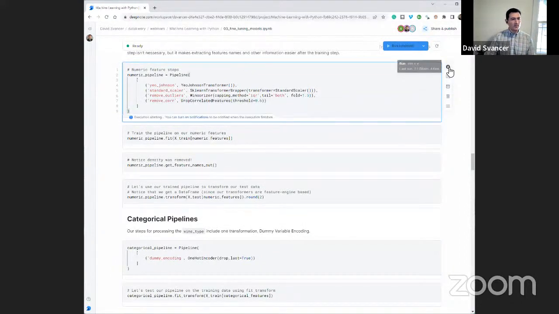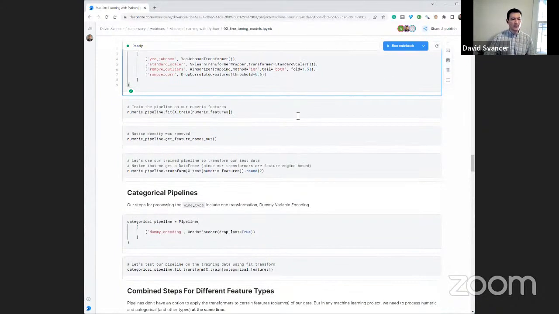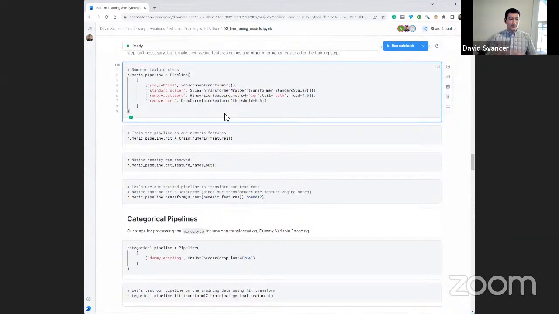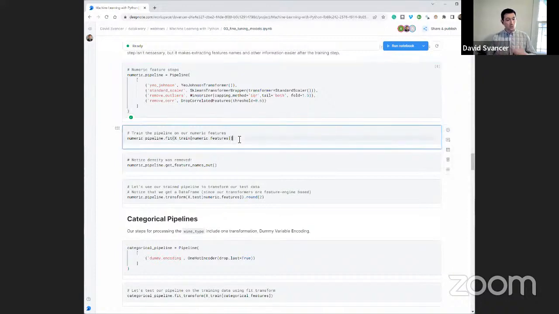So here I'm calling this numeric pipeline. I go ahead, it instantiates my object here, and now it's ready to go. And these work in a very similar way to the Scikit-learn models. If you remember from our first meeting and also our second, the main things that we have to use on those objects are a fit method and then a transform method. What the fit method does is what we're doing in this next step: we're taking this pipeline and saying, fit this feature engineering pipeline on our training data, but just the numeric features there.